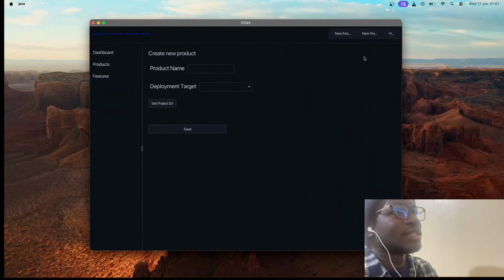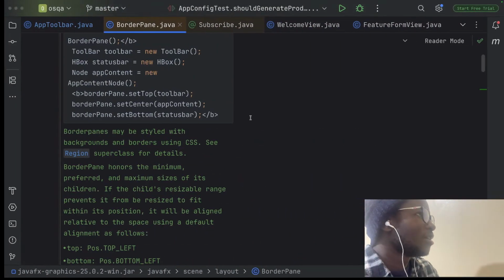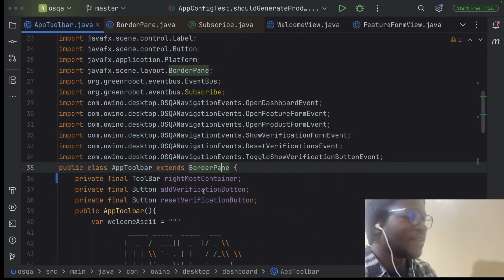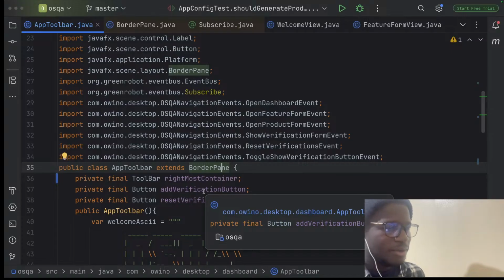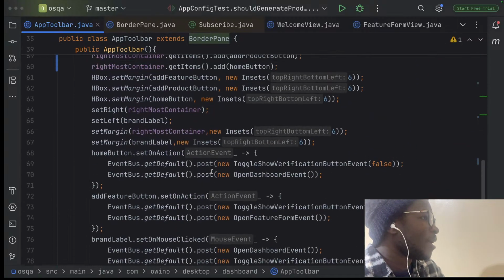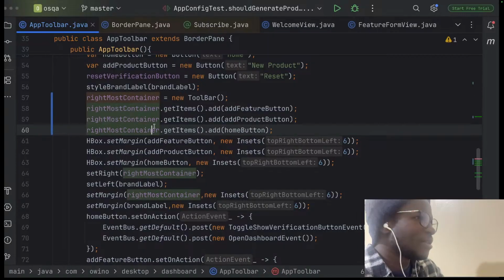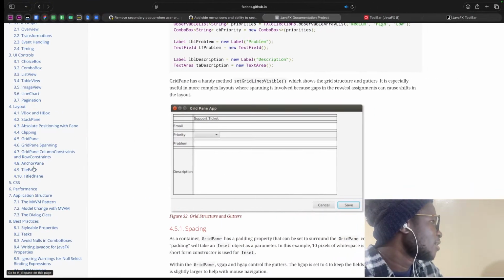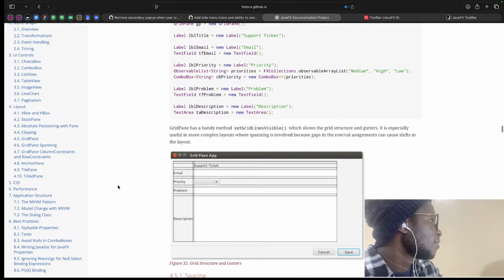But still, I was expecting that this is plenty of space. It should be able to take some of this and just stretch the view. And vgrow and hgrow would not appear here, which is what you'd use with the vbox and hbox. You can set vgrow to allow the items to grow vertically, or hgrow to allow the items to grow horizontally, but we are not doing that here. And I don't think border pane supports that anyway. Maybe I'm just missing it.